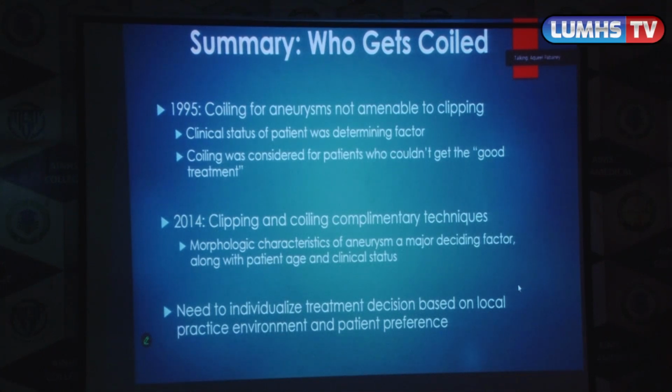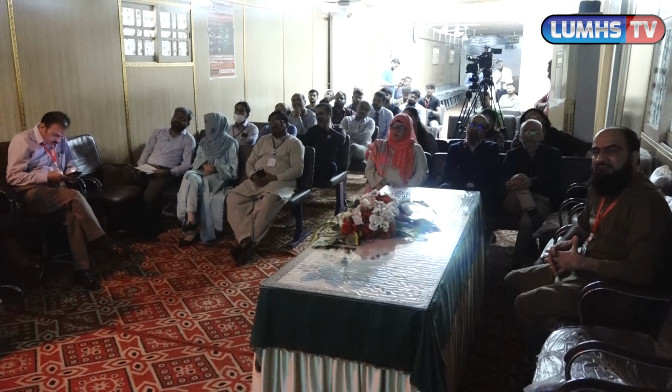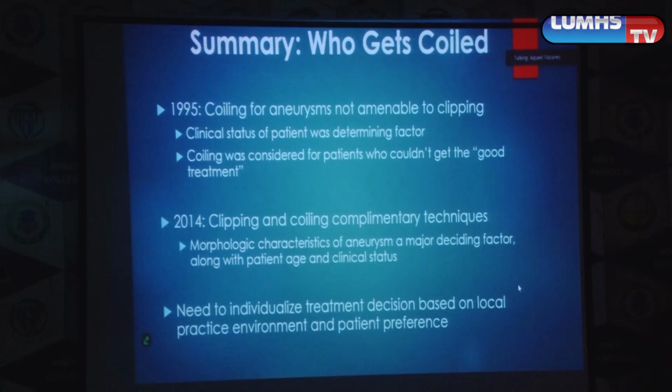So for somebody who has very good skills or experience with clipping aneurysms, but has minimal experience with coiling, obviously in those hands, clipping, let's say, a simple MCA bifurcation aneurysm would be much better than trying to coil it because of limited experience. But on the flip side, if the surgeon is not experienced enough or has not done a lot of clippings, then coiling in those cases by an experienced radiologist or a dual trained surgeon will be a better option. So those things have to be individualized on a center by center and patient by patient basis.